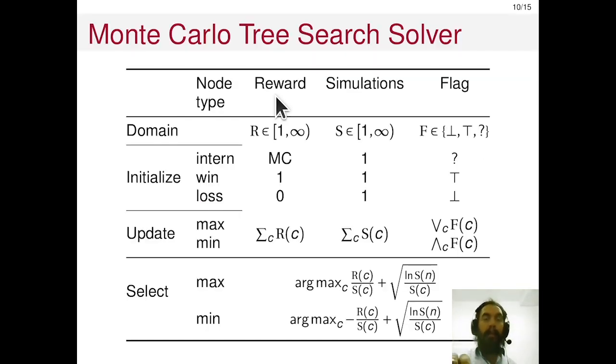Okay, so next algorithm in line, Monte Carlo Tree Search Solver. I assume that most people in the audience are familiar with Monte Carlo Tree Search. So let me just insist how this one can be seen with the same framework as proof number search. So we define the statistics to store in the node.